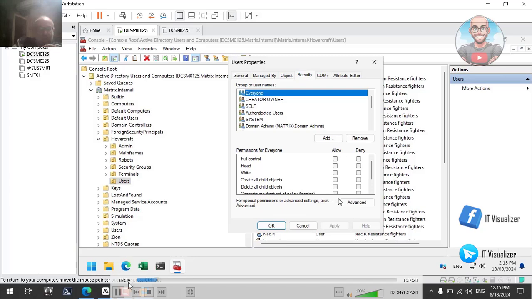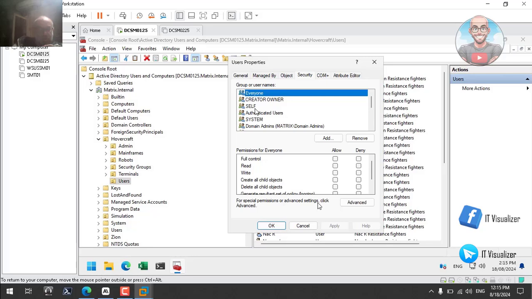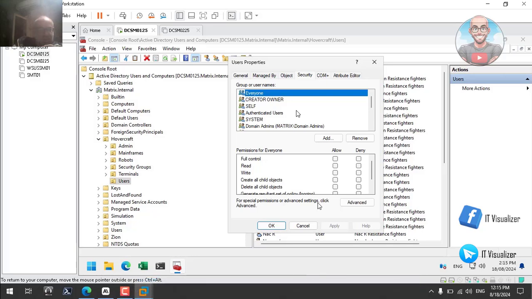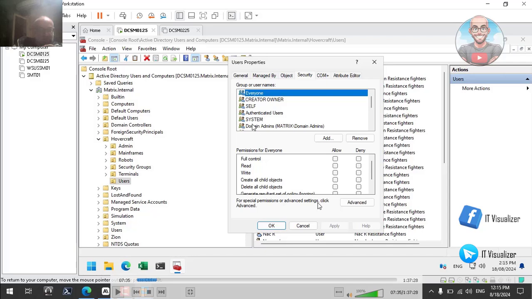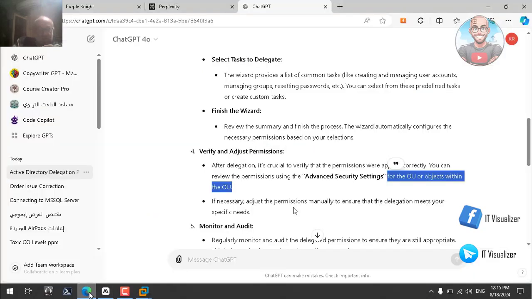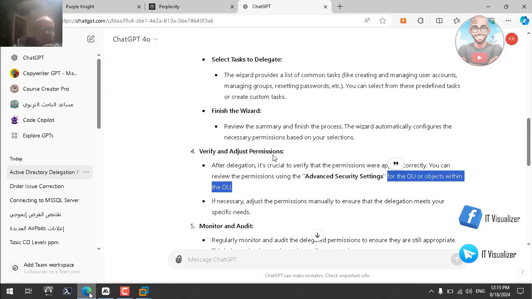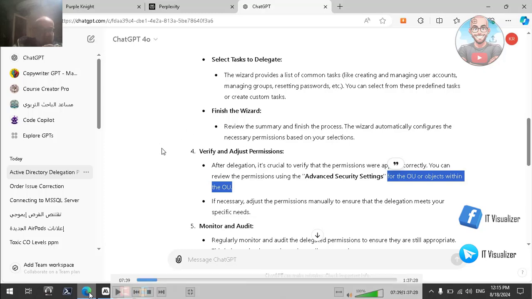Then here you can add any user. Okay, you need to delegate permissions too, but I think here you cannot choose the right. Okay, I think this is not available as simple as the delegation wizard. So let's see, when you open advanced, he's saying here in the answer that you need to revise the settings after, or the delegated rights after they are implemented through the advanced security setting.